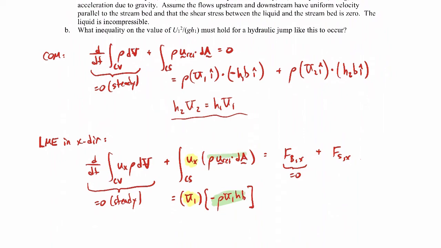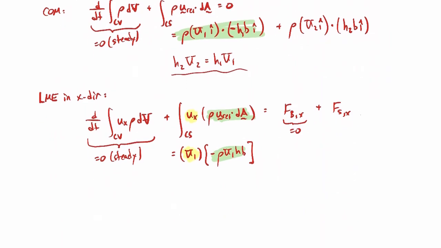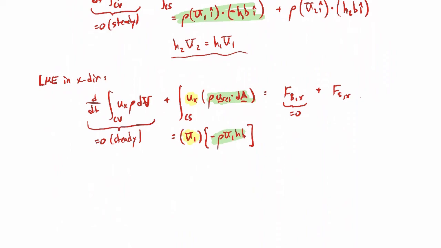This term is this term. And it's the same thing as what we had right up here. All right, so that's our linear momentum flux on the left-hand side. You see that there's a minus here. The minus comes in because the mass flow rate is coming in. Okay, let's do what's going out on the right-hand side.